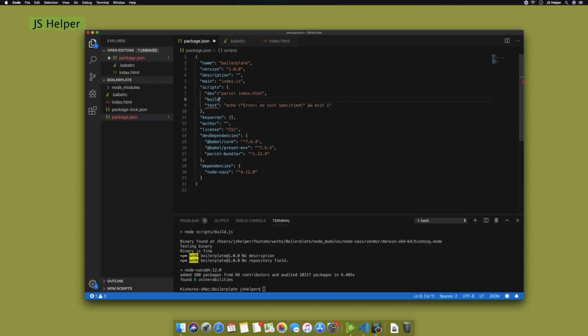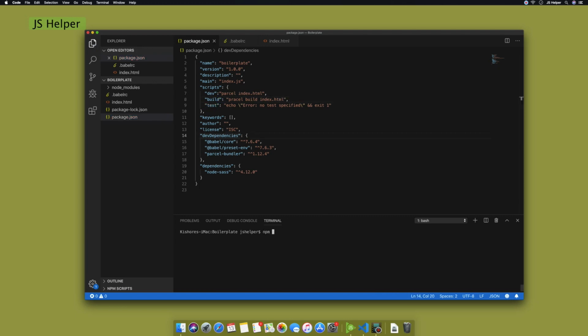It can be anything. You can say build or start or run, anything. Even deploy should work. Say build, but try to give some proper naming convention. And this is going to build my Parcel, so this is a Parcel builder index.html.